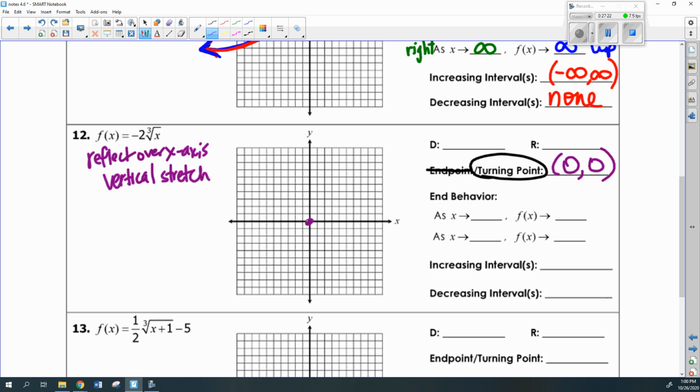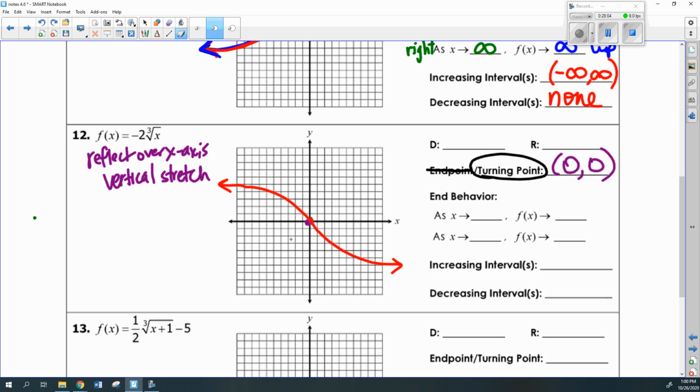Okay? All right, now, if it was not a reflection, this side would go up and to the right, and this side would go down and to the left. But because it is a reflection, everything is going to flip backwards. So it's going to look like this. Okay? And again, take advantage of Desmos if you're not sure. Literally type your function in Desmos to get an idea of what it looks like. Now with the vertical stretch, I guess technically I could have made it a little taller, but again, it's just a sketch, and as long as it's got the right shape to it, you'll be fine.